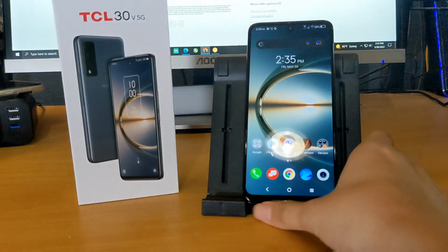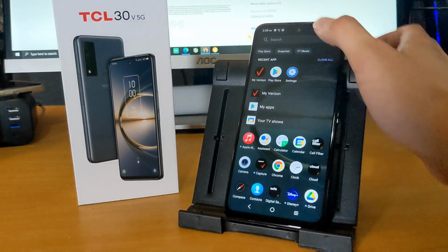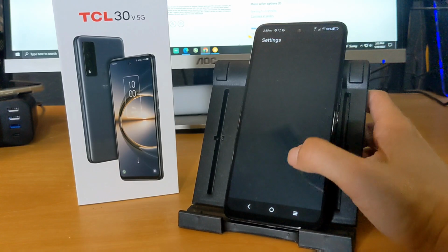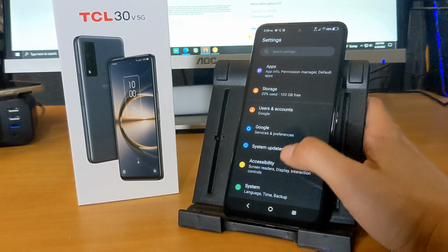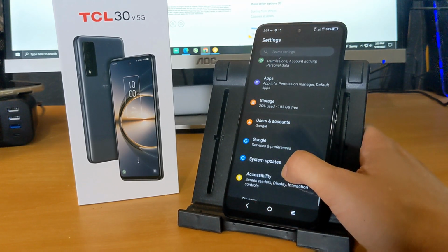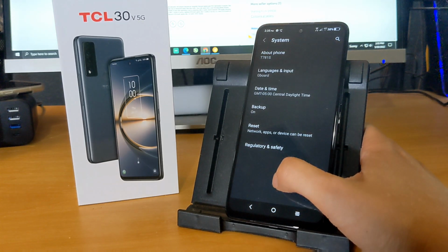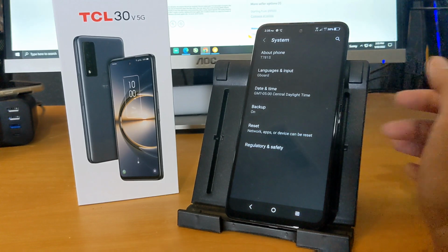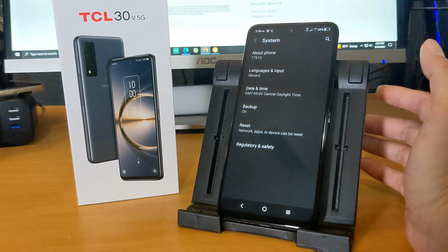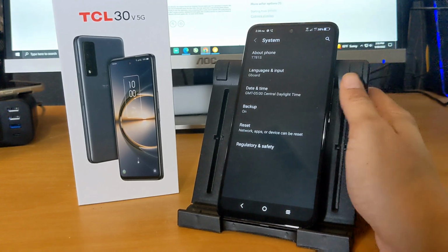And again, TCL, the last couple of years have been putting out pretty solid devices. I can't complain on their devices whatsoever. All the phones that they have sent me, they've worked. They have beautiful screens. Let's go to the storage. Out of the box, it has 103 gigs of storage, so that's pretty good. 100 gigabytes of storage for a $200 phone. It's really hard to beat the price on some of these TCL devices, just because you get a good screen, you get pretty good cameras, you get snappy processors at the same time as well.